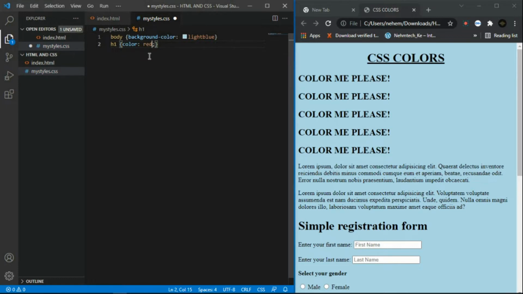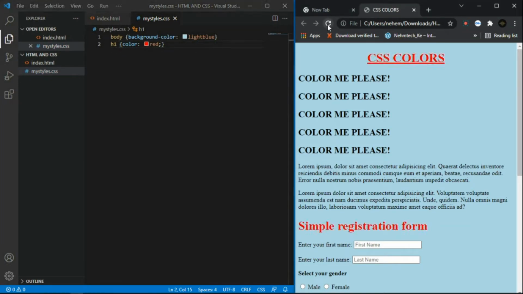Then press Control S to save, and then Control R to refresh. So guys, you see we have our colors. This is the H1 document title heading, and this one is also an H1 heading. That's why it has picked all of them.